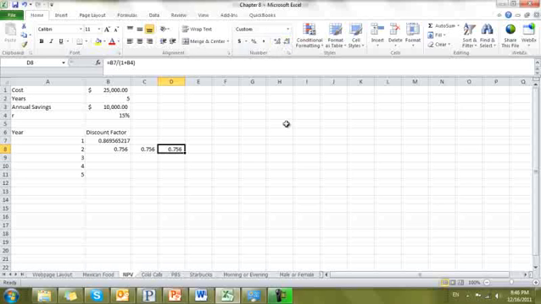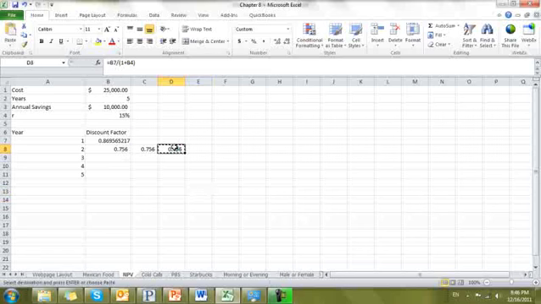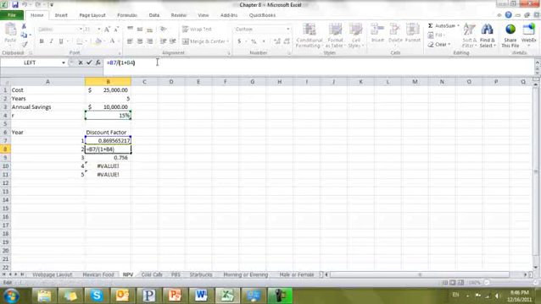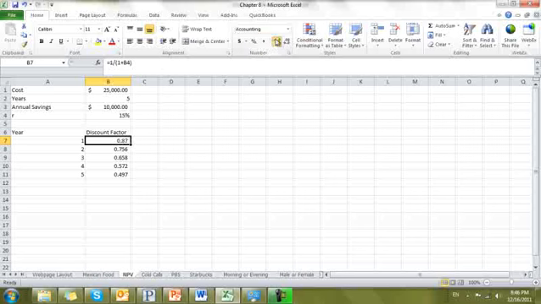So here are 3 different ways of calculating this factor. Take the one above and divide by 1 plus r. Simply divide by 1 plus r and raise it to the power of the year, or do it manually. I like this method. Copy, paste, because I can just copy and paste that straight on down. Whoops, only if I have my dollar signs, right? Copy, paste straight on down. And those are my discount factors for every year after the first year.